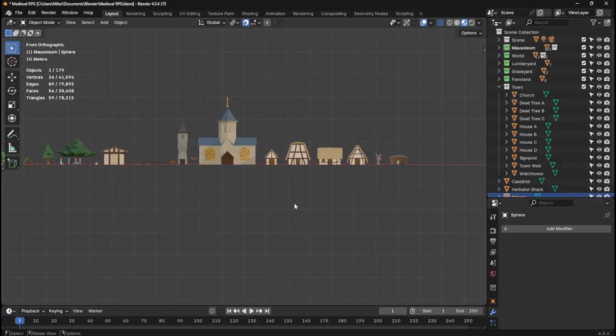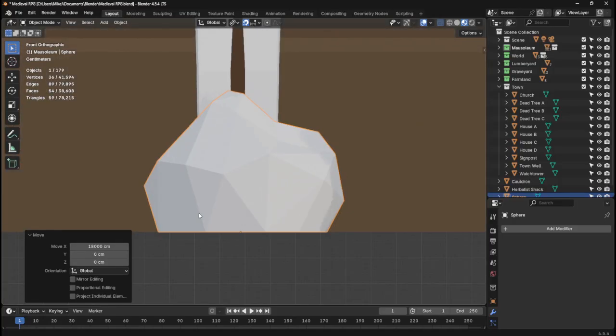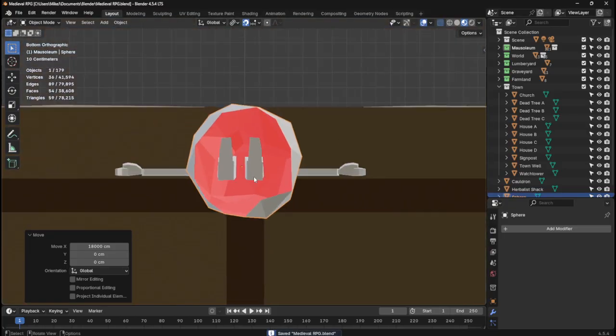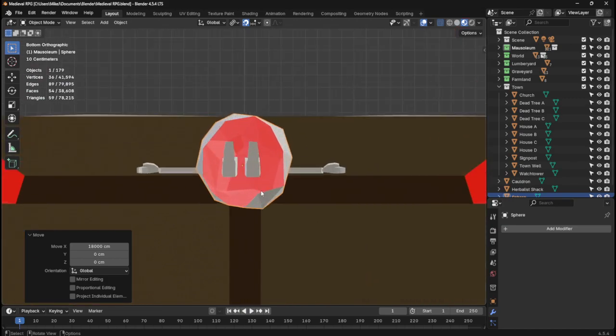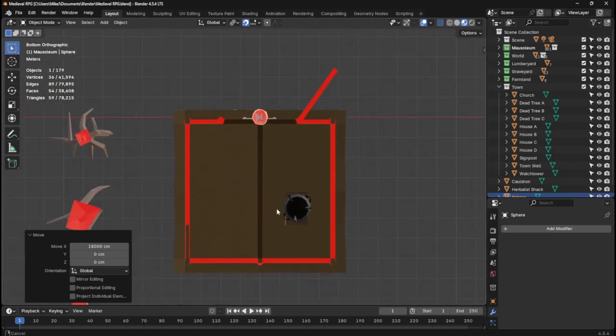Let's go build the cauldron fireplace. It looks like our man's got a skirt. Oh, Jesus.